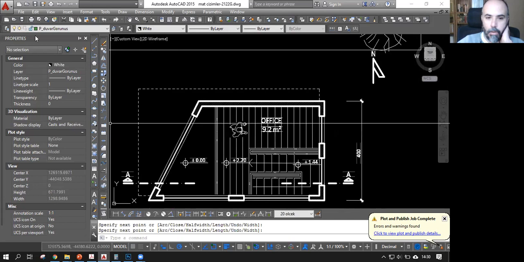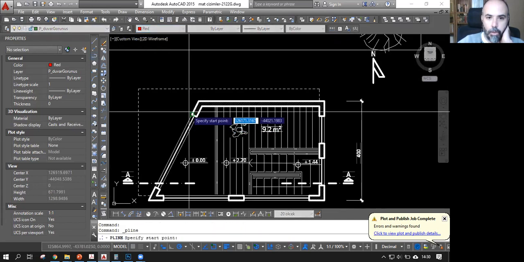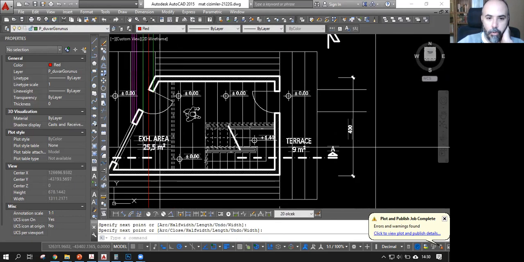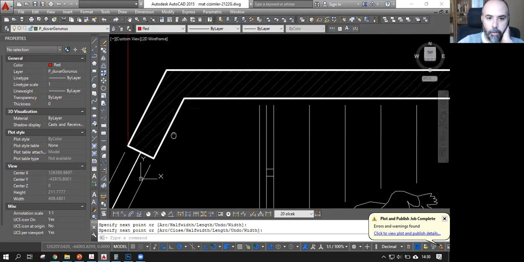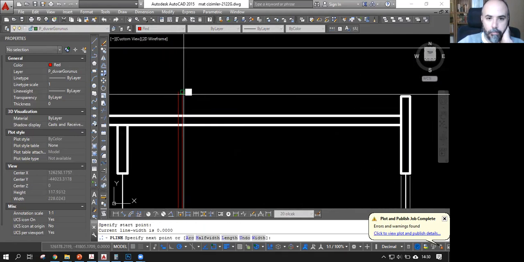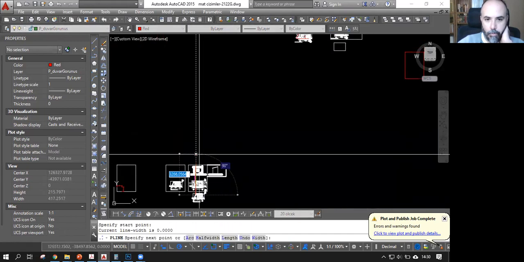And let's do the same for the upper floor. I transfer the position of the wall, the position of the window, and the position of the inside surface of the wall.